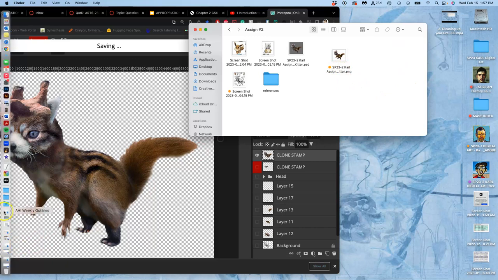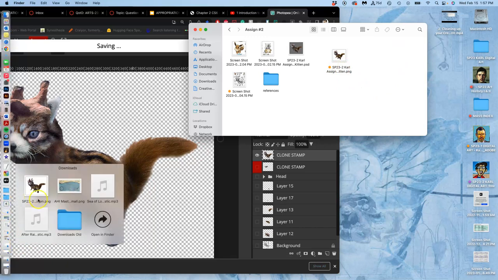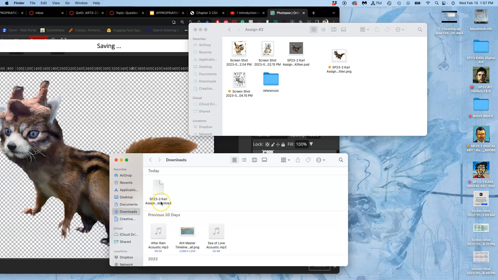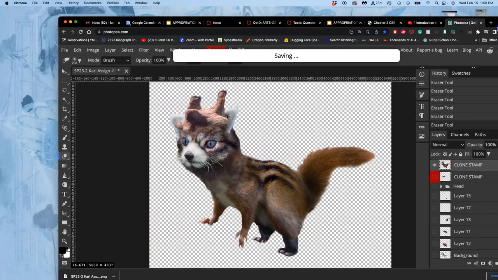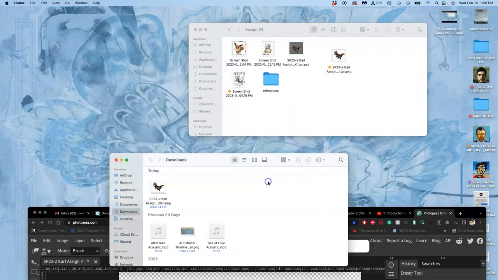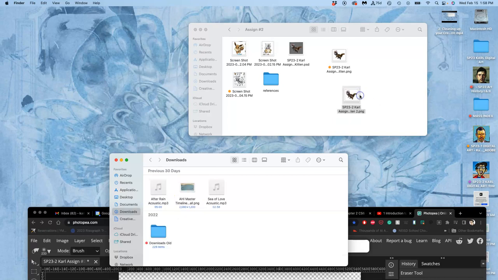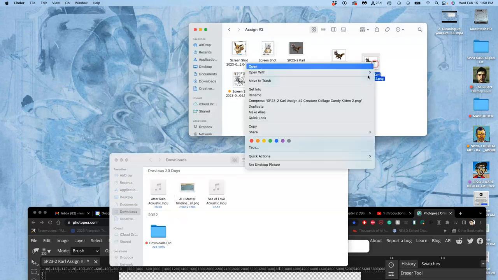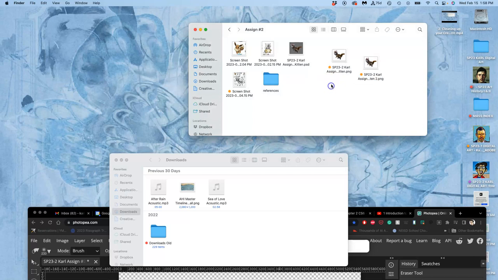So if I want to keep both of them, and I might as well like to show my process, I want to open it in my downloads, wait till it's done, still processing, and then just give it a slightly different name, like maybe put a 2 at the end of it. Because you can't have two files of the same digital format and the same name in the same place, or one has to replace the other, right? So now this is orange, this one's older, so this one's yellow.